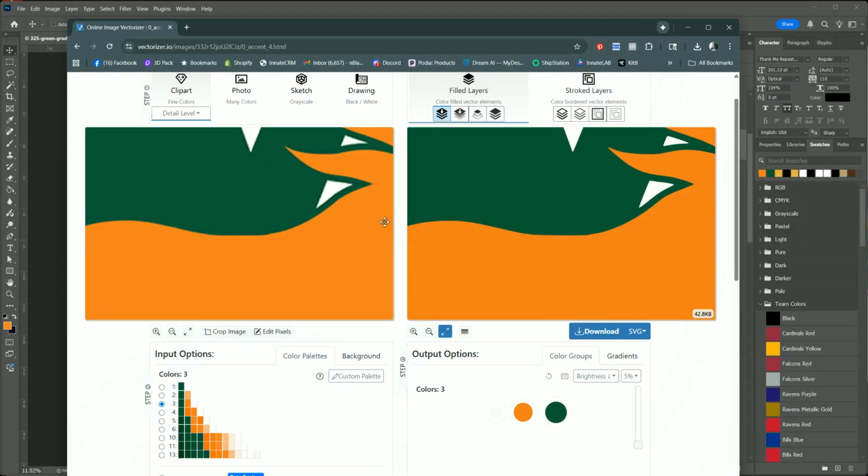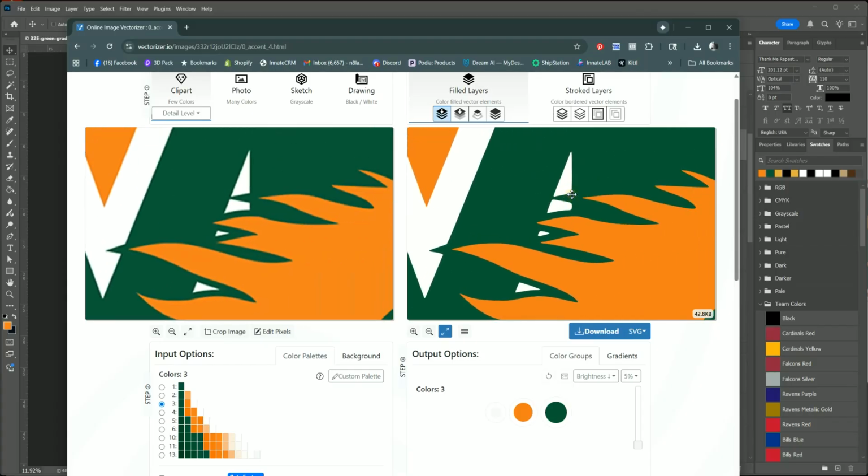And what you'll notice is when you zoom in, look how much cleaner these lines are. So if I'm going to be printing this on a backdrop or even big banners and that sort of thing, just having it vectorized, even if I don't plan on manipulating the vector in a program like Illustrator, the fact that it is vectorized means that when I blow this up, it will have much better resolution.